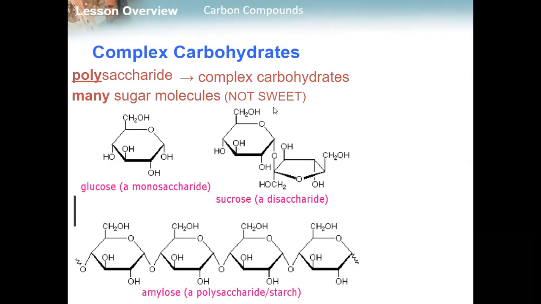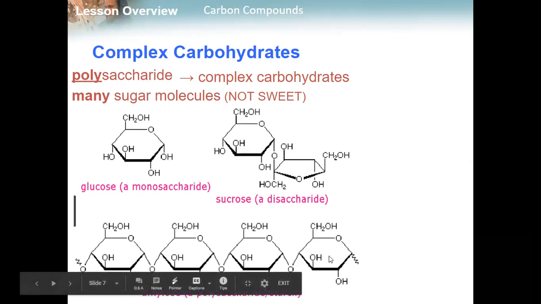This is where we would see an example of a polysaccharide. Many sugar molecules put together would be a starch. And starch is what we can find in potatoes, bread, rice, and pasta. And they are examples of complex carbohydrates. Now, here are all the different saccharides. We have a monosaccharide, just one sugar. We have a disaccharide, 2 sugars put together. And then we have a polysaccharide. We have all these sugars put together.